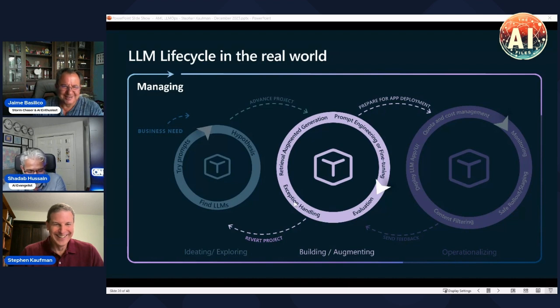Yeah, it's such an essential topic, Jamie, right? I mean, we all talk about LLMs all the time, and sometimes we forget how essential this whole LLMOps is. Otherwise, it's like you're creating something magnificent, but don't know how to monitor, how to manage, and it can just all crumble, really.